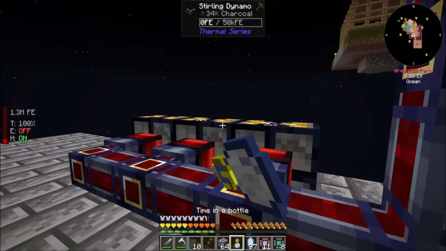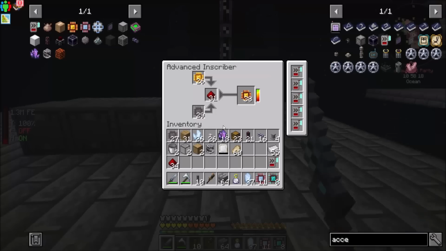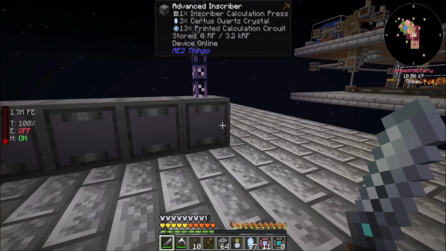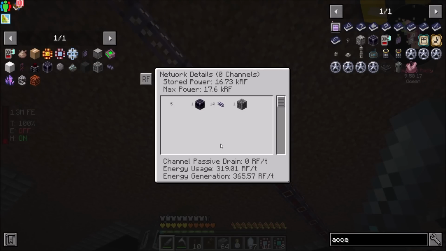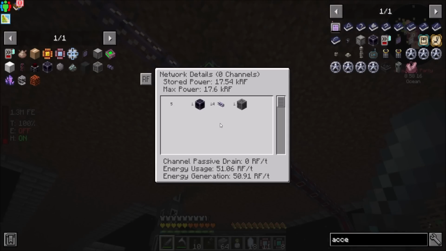180? How much are we using here? Are we really burning that much power out? Are the advanced inscribers that much RF drain? Like, I know this guy I overclocked like crazy, but... what are you using now? Alright, a bit less. I guess those advanced inscribers are pricey.